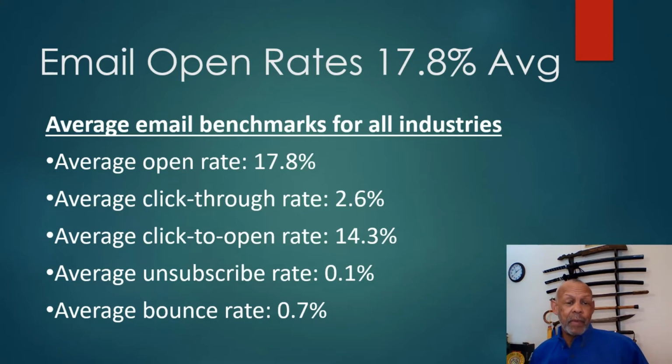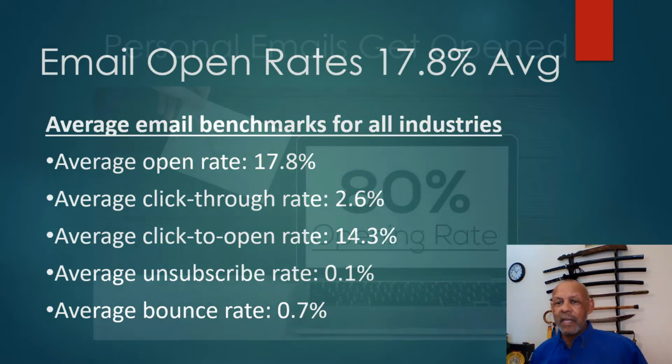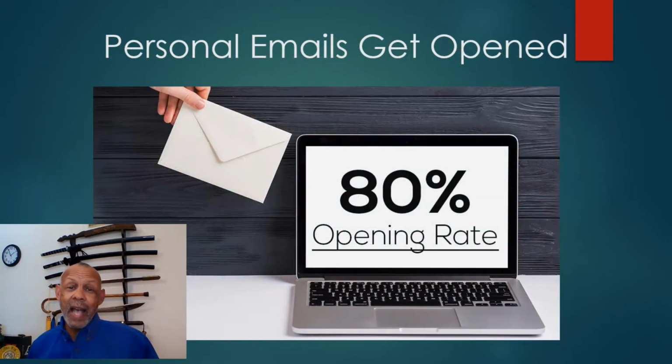If you're not familiar with these open rates, 17.8% is the average for the email open rates these days. 2.6% click-through rate and a 14.3% click-to-open rate. And we'll talk a little bit more about click-to-open in just a minute. On the other side, personal emails get opened to the tune of about 80% or so.